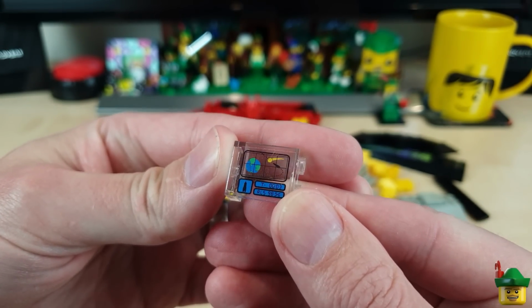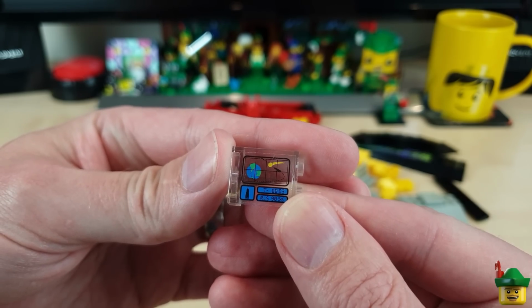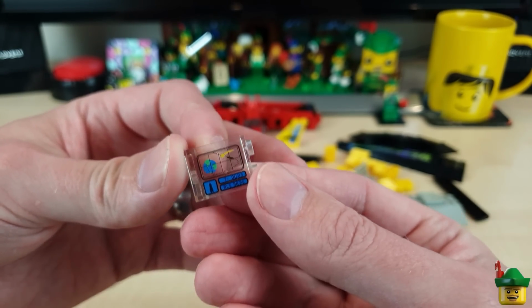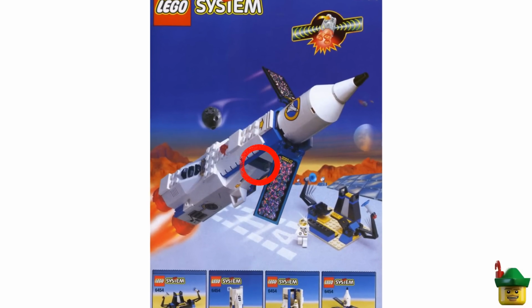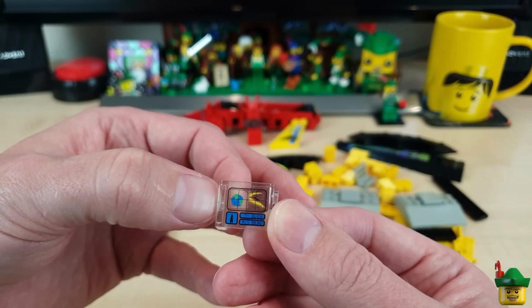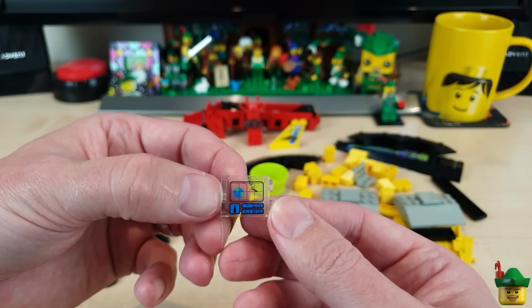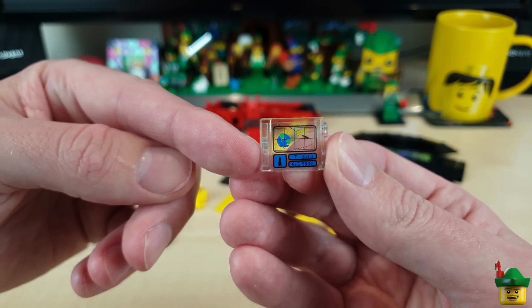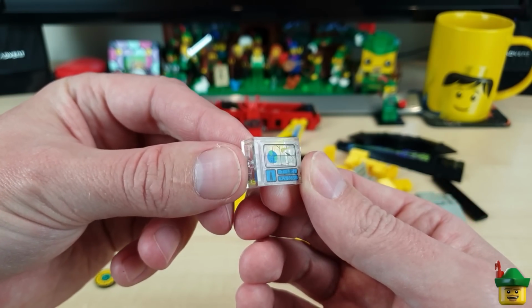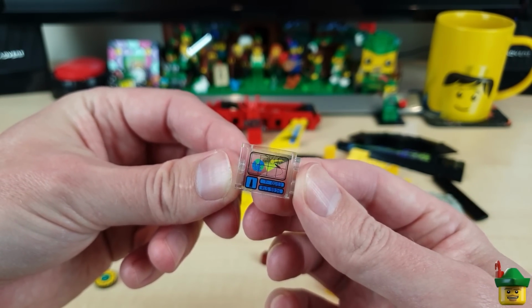What looks like almost a comet actually flying in, and a launch and a sort of countdown and all the rest of it. So that looks really nice. That came from 6454 Countdown Corner, which sounds an odd name to me, from 1999, which was a spaceport set with a great big rocket with a sort of play feature, a noisy bit on it. And I think this is actually on the side of the rocket, which is an odd place to put it, but nonetheless it seems to have windows, and this was on one of them. So there you go. That's where that comes from.